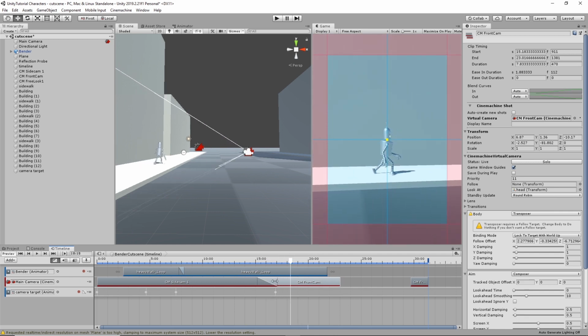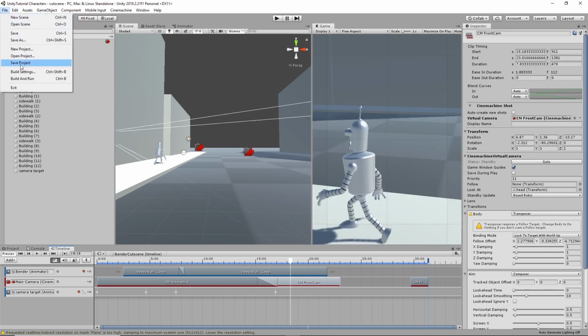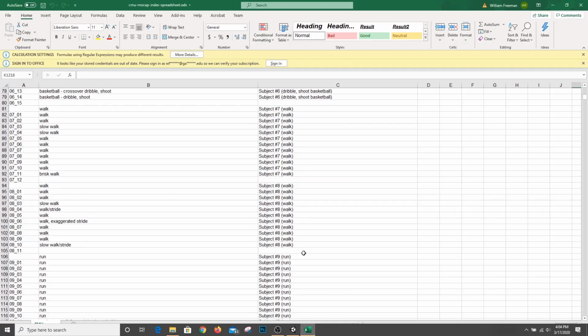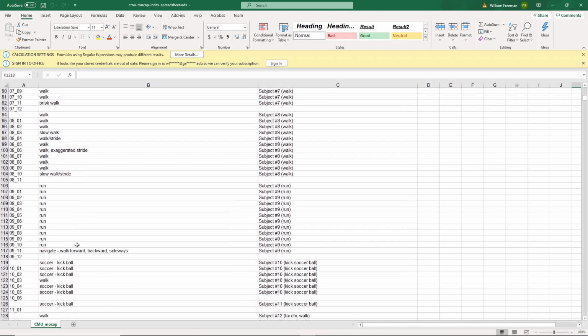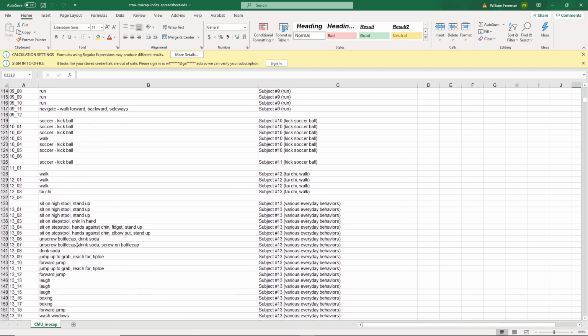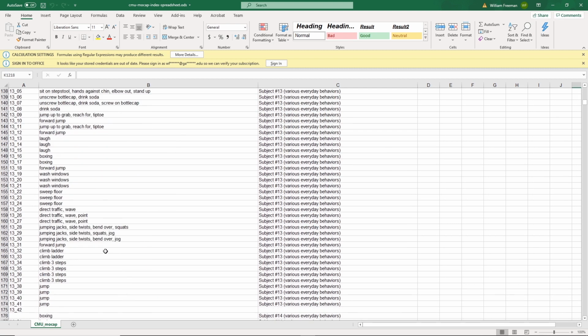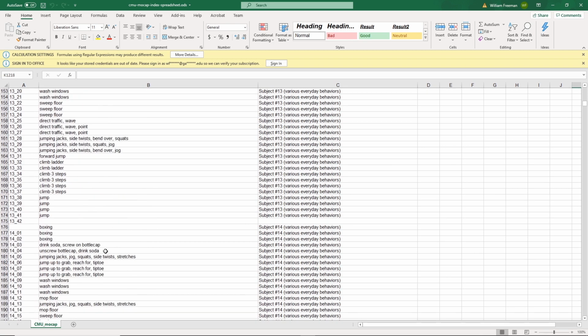All right, let's make a run animation. Let's save project, and let's look at our spreadsheet and find a run. It looks, yeah, maybe we want to do like a jump too. And then so he's sort of surprised, like he's waiting, and then do a run. So let's check out these jumps at 13, 38 to 41. Let's look at those.